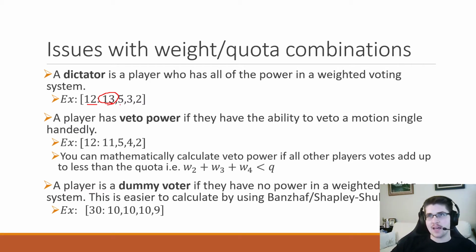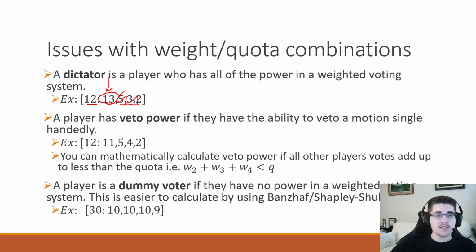At the same time, if we look at everyone else, the sum of all of their votes makes 10. Even if all 3 other players group together to try to pass the motion, they don't have enough weight to pass the quota without player 1 coming along. So player 1 is called a dictator here because they are in complete control. If they say yes, the motion will pass. If they say no, the motion will not pass. No matter what these other players do, they do not have any control.